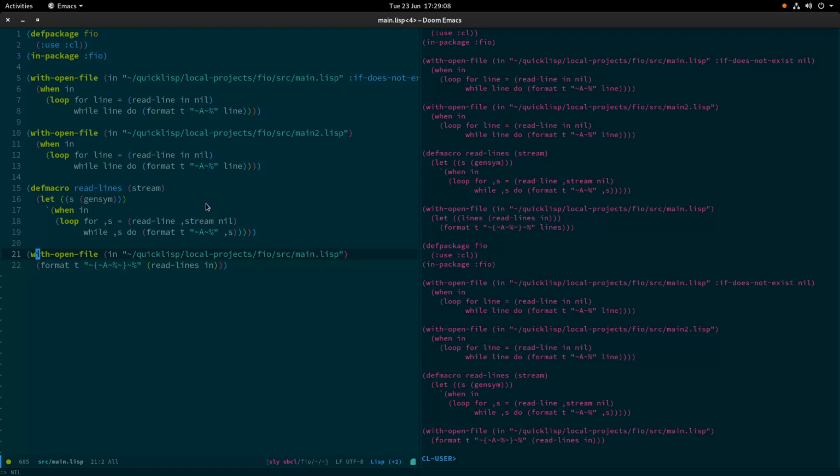So we really could maybe have written a read-lines function. That is also possible, but maybe a function is the more appropriate thing. Let's have a look at what's being generated.